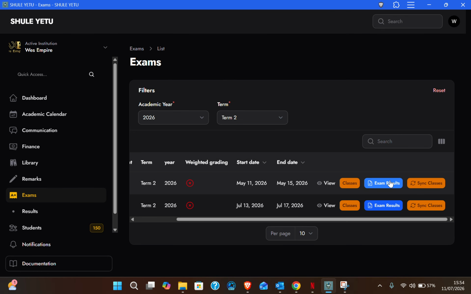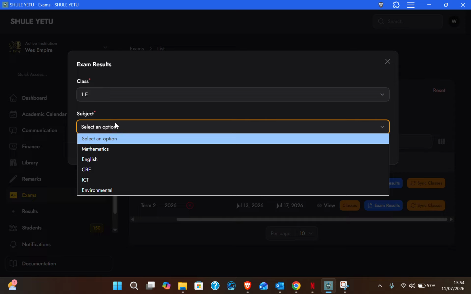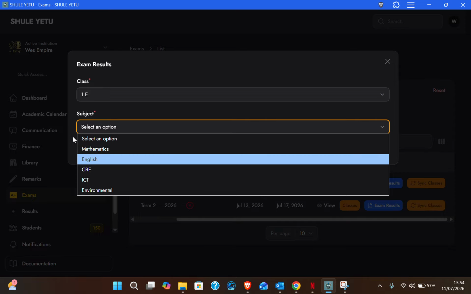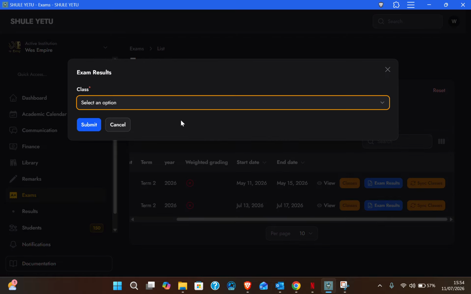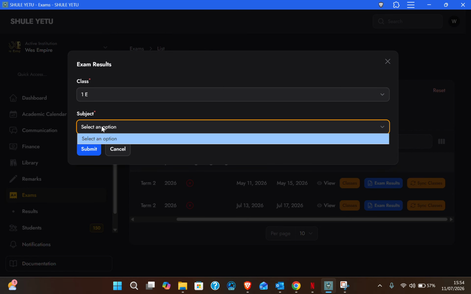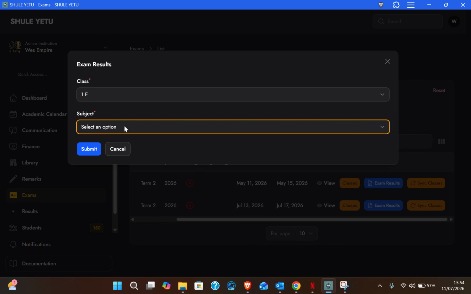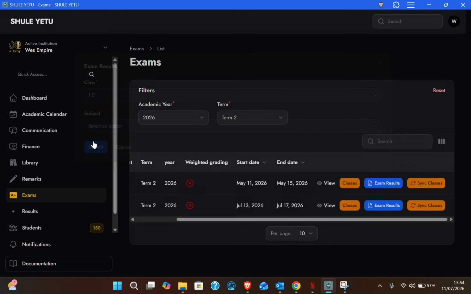So let me see on the opener here what we had. I have the subjects on this open exam. On the end term, we have the subjects. So looks like I'm not allocated these particular subjects for the end of term. But again, just to show you how to record the marks, I'll use this particular one here.